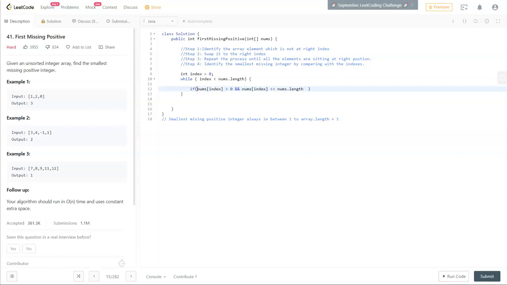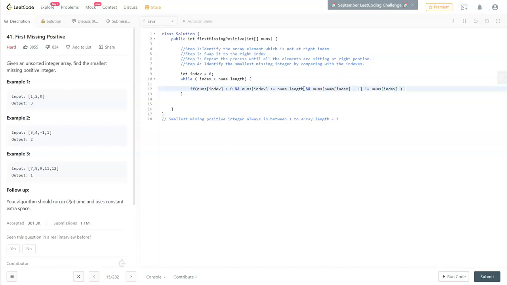Now the array element is greater than 0, it's not a negative number and it's not exceeding the array length value. Now we need to check whether the array element is at the right index or not. Nums of index - 1 is not equal to nums of index.